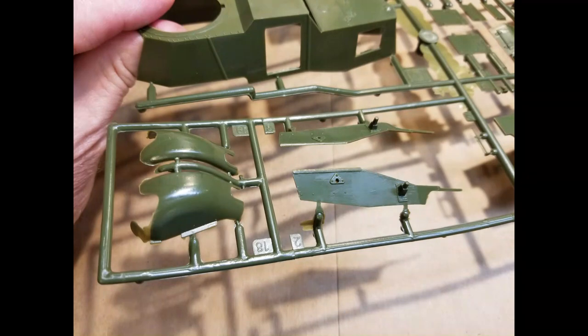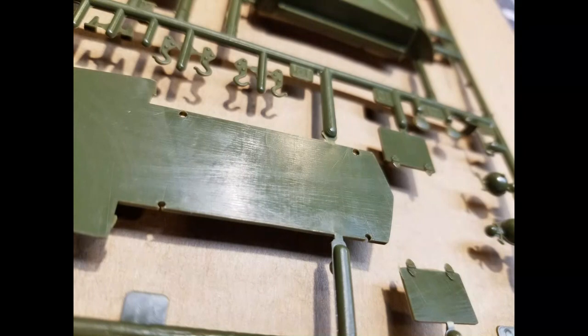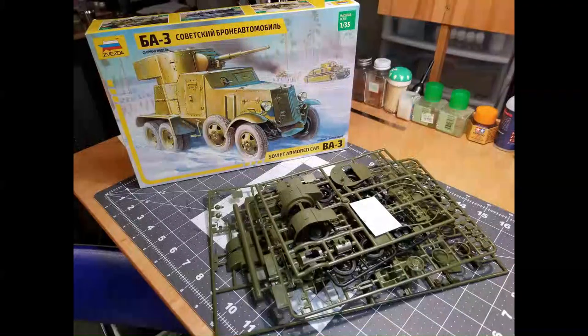And in this view, we can see also a lot of flash on the front fenders, but that should clean up fairly easy. Now the rear fenders look really good. And here you can also see the floor panel. But with the floor panel, it looks like these locator holes for one side of the rear fender are cut right into the edge of the panel. I don't know if that's going to be a problem when we go to build this kit or not, but I guess we will find that out.